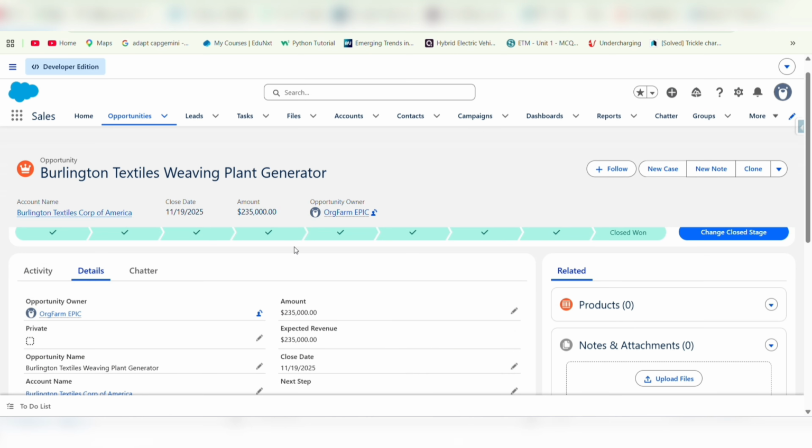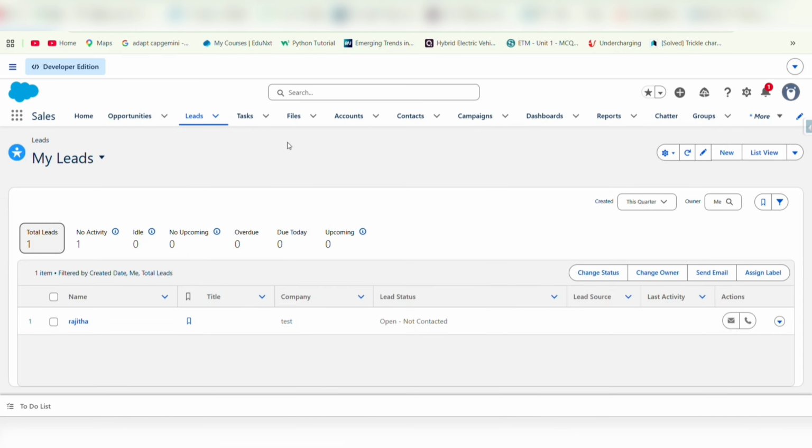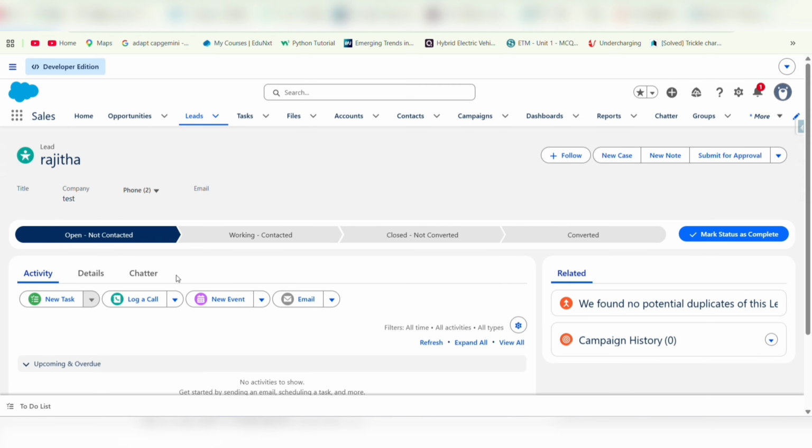So let's see in Salesforce. In Salesforce, we have an object called opportunity. Here we can see those stages: prospecting, qualification. We can learn about these stages in later videos. So what can we manage in Salesforce? Leads. A lead is a potential customer who has not yet been qualified or converted. If a lead is converted, it will be created as an account, contact, and opportunity. We will see this process in later videos.